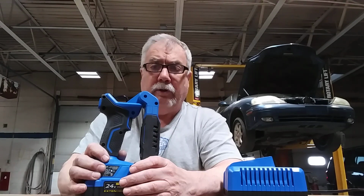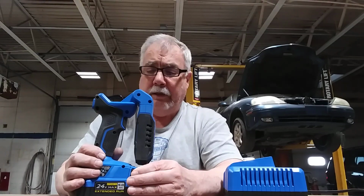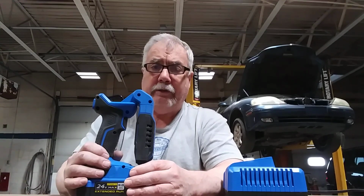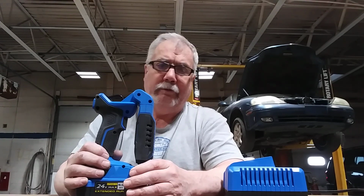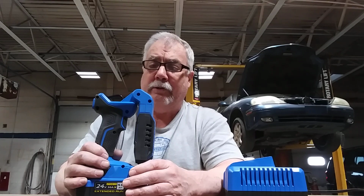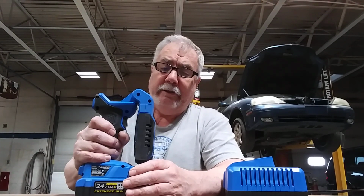the most cost-effective way to go on the batteries for these things at this point, at least at my Lowe's, availability may vary from whatever store you're at, but yeah, the two 4 amp hour batteries for $100, not the greatest, but at the same time it's still better than the other battery platforms. So anyhow, there's my review.